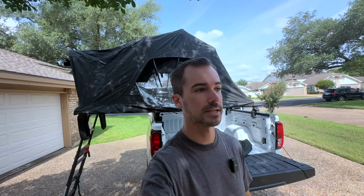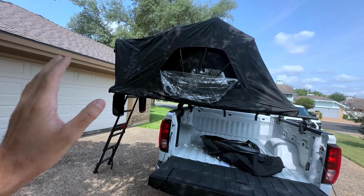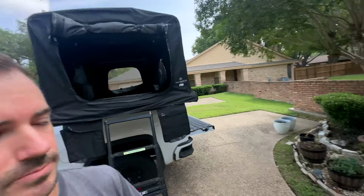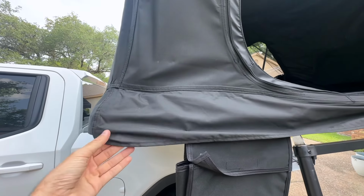And so you can get, like in this case, this tent's usually like $3,000. I got it for about half off, and the guy used it for 2 camping trips. So pretty easy decision. The tents are still very expensive new, but the used market is a solid place to look. There are literally no issues with this tent whatsoever, and I'll get into that here in a little bit. And real quick, while we're talking about new versus used, there's not a lot of features on the new tents besides better construction. I mean, this is a few years old, and everything about it is great.